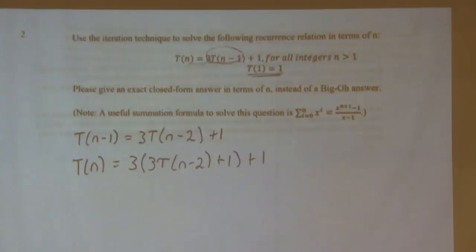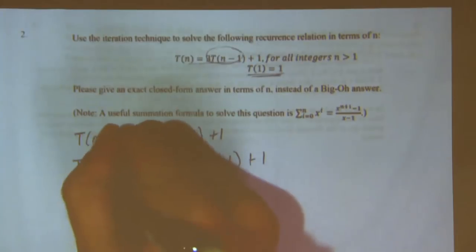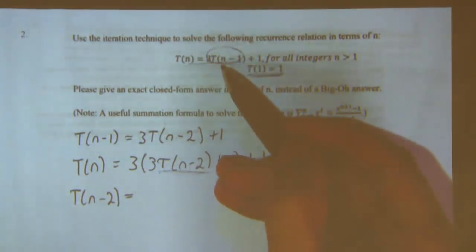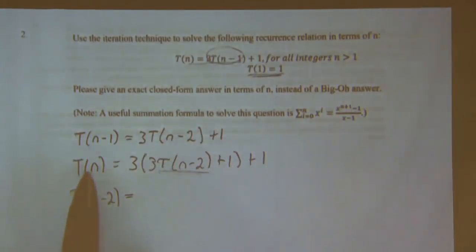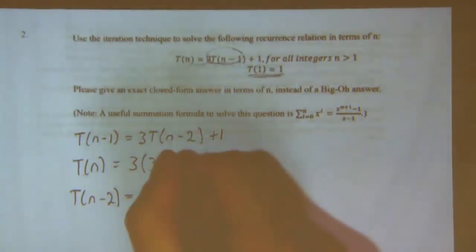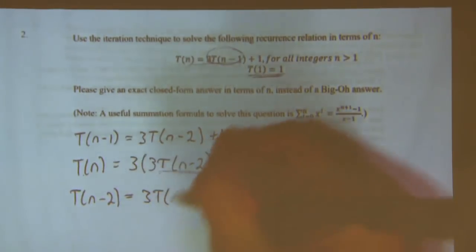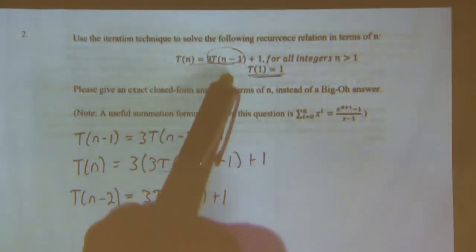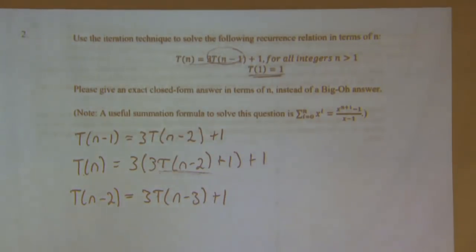Okay. And then we're kind of left with this T(n-2) thing here, and we need to figure out what that's equal to. So we just do T(n-2). And it's important when you're doing this, you want to substitute n-2 into the original, not the one that you're starting to expand. You want to substitute it into the original formula. And so what we get is just 3T(n-3) plus 1, right? Because n-2 minus 1 is n-3. And then we do the same thing.